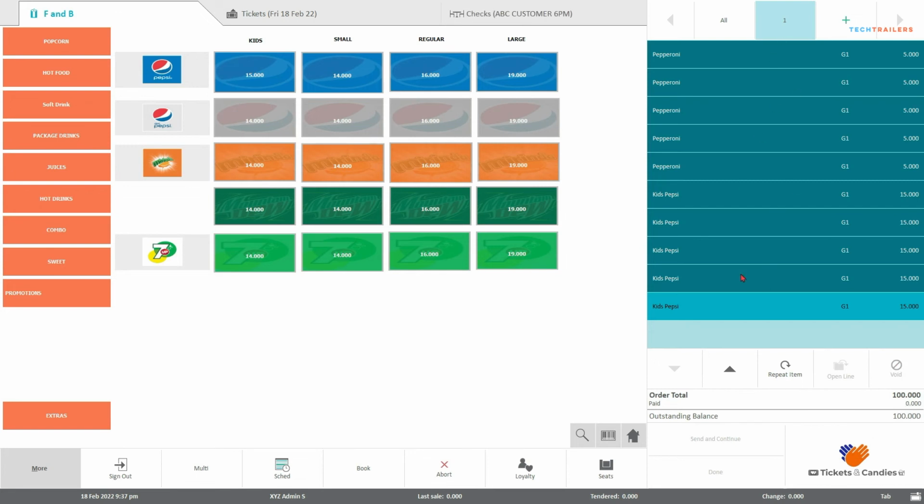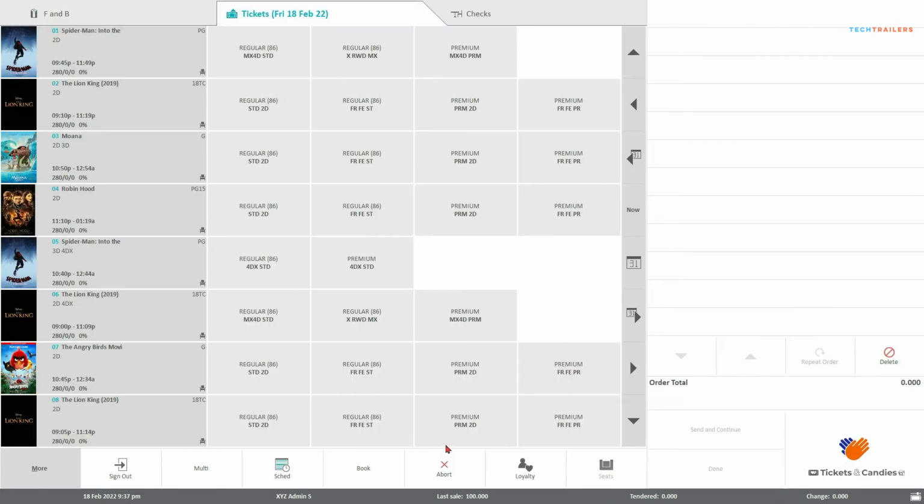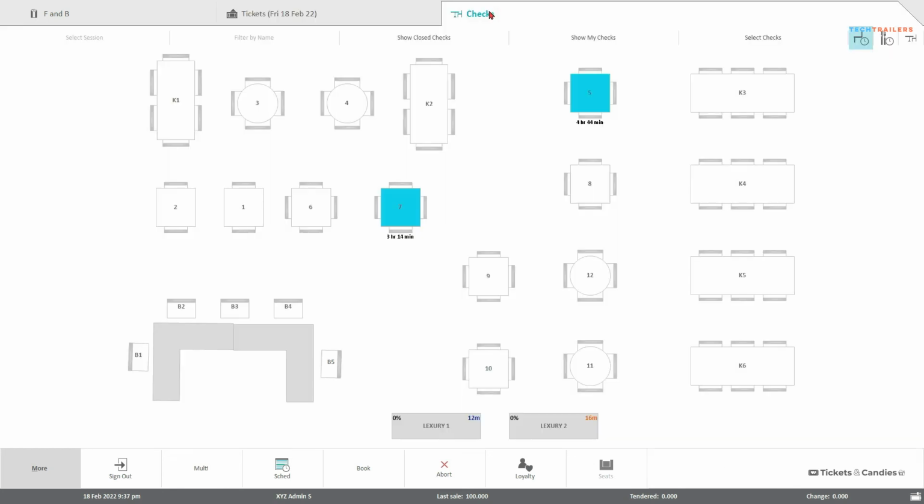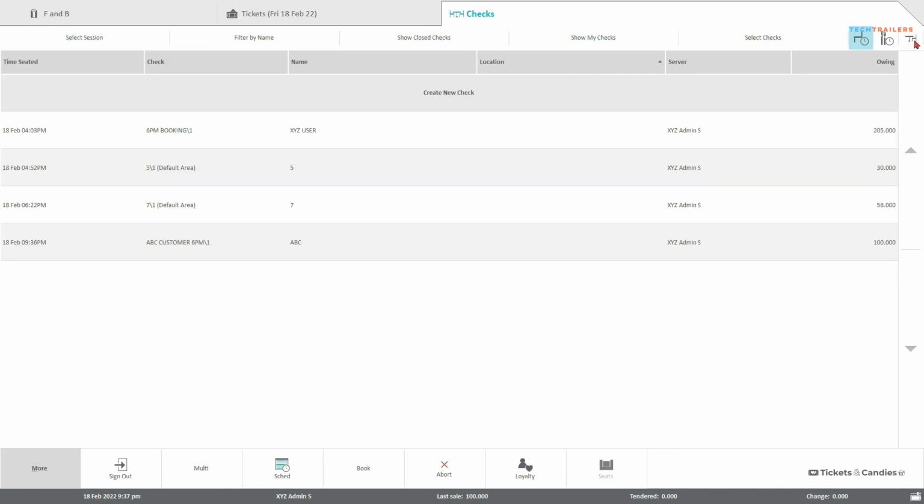After some time, the guest came to the cinema. Staff checked and found that table number K1 is free and allocates it to the customer. Staff is going to do this using the Relocate Tab functionality, so the staff goes to the table layout again. Since we are using a virtual table, staff need to switch to check view to select the table and check. We are now in the check view and staff is going to select the check of the customer.